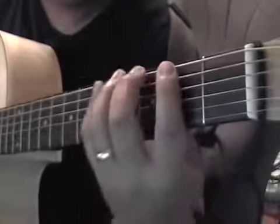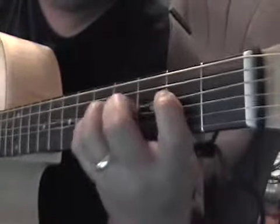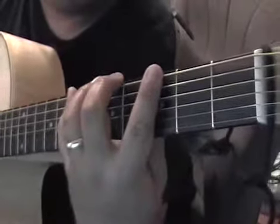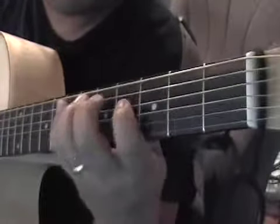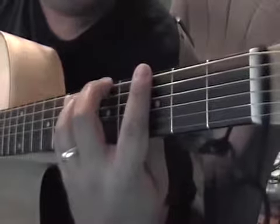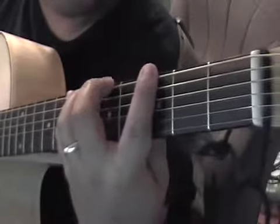What we're going to do is learn this shape of doing the scale. The next time we do it, it's going to be the same scale but a different form of that. And what we're going to do from here is extend this for two octaves when we learn the next shape.